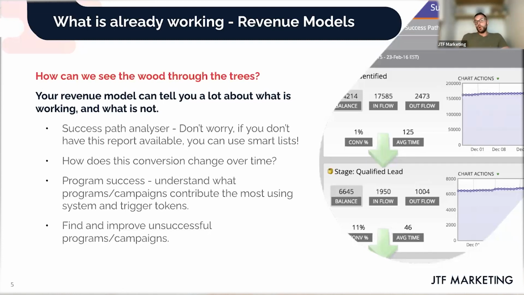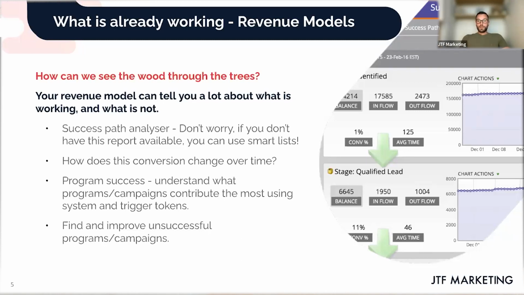Left might be an unknown anonymous customer. You might move them through to a known status. Maybe it's an MQL, maybe it's SALs, all those classic acronyms. But essentially, you want to push them through all of these different stages and get them to the end of the journey. And the end of the journey would, in an ideal world, be an opportunity. So you can have as many stages as you want in the middle of that. And fundamentally, as I say, those campaigns and those programs that we create are all designed to move people through those stages.